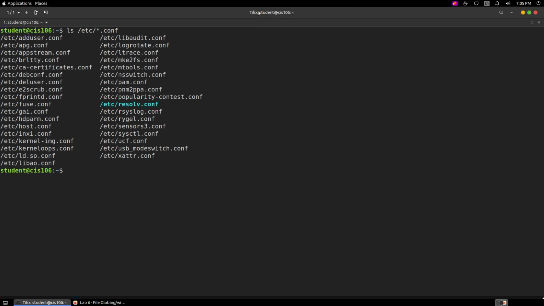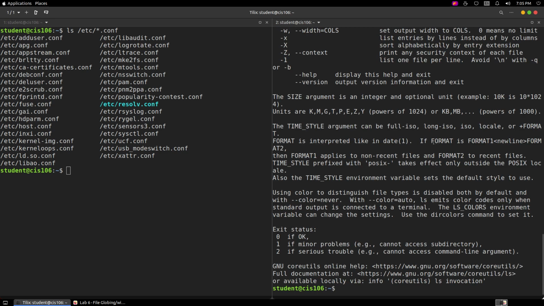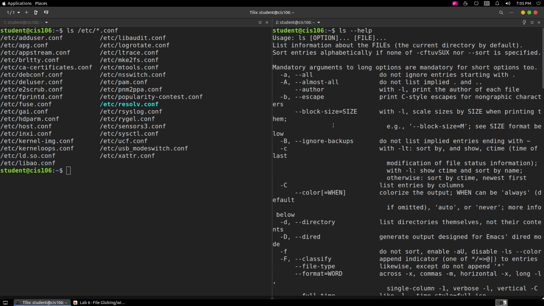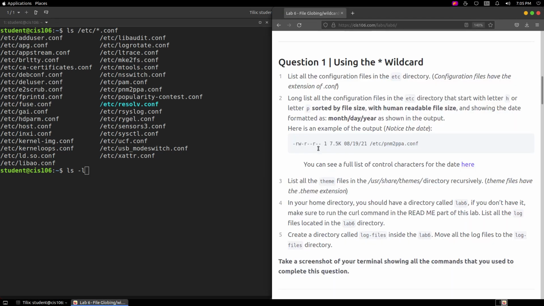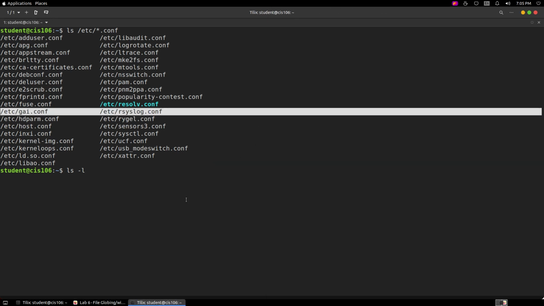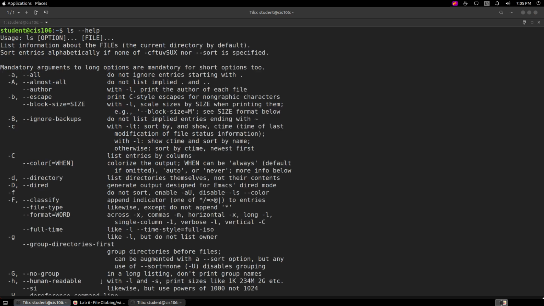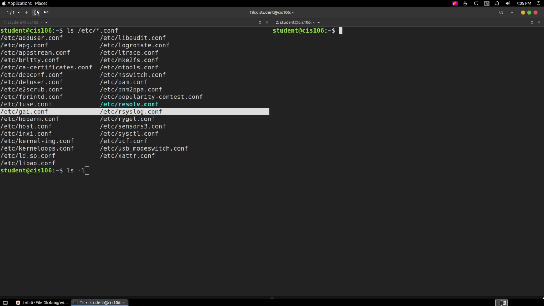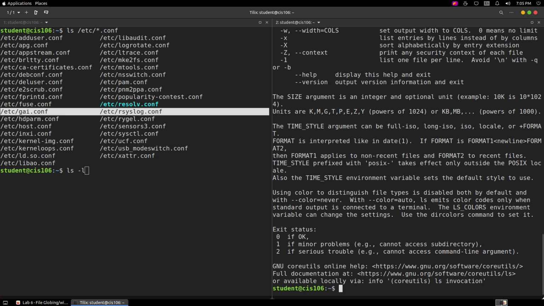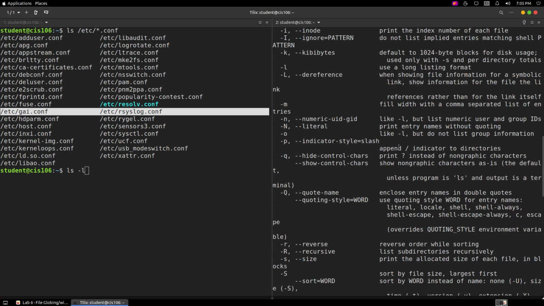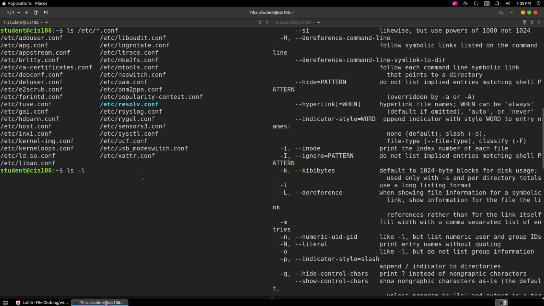Now I'm going to go full screen real quick to show you something. I'm going to open a new terminal on the side, and I'm going to do ls help. Here we have all the options of the ls command that we can use. And the first thing that we should think about is the fact that they want us to do a long list, right? The output doesn't have users and groups. And from the previous lab, we learned that lowercase g and uppercase G allow us to suppress that from the output. So we're going to do g, right?